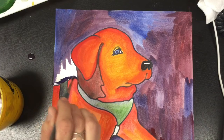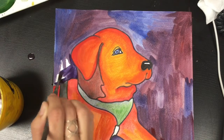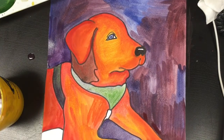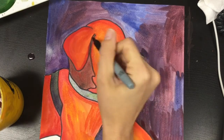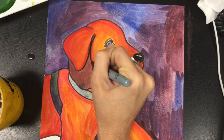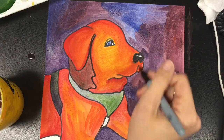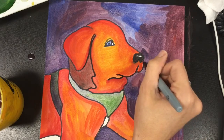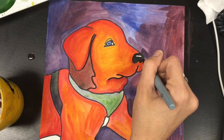Try not to go into your subject, or you'll have to go back and fix that. Once I'm all done with painting, I need to wait for it to dry and then go back in with my Sharpie marker to put in my lines again, because a lot of them got painted over. It will brighten and bring them back out — you can see the difference already. Please make sure you go back in and outline once everything is dry. Don't do it while it's wet or you'll end up with a hole. Even though the nose is black, I'm still re-outlining the nose as well.